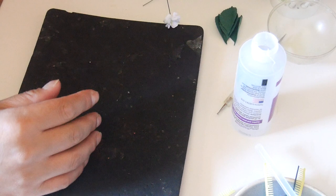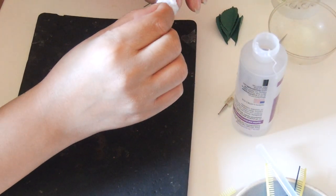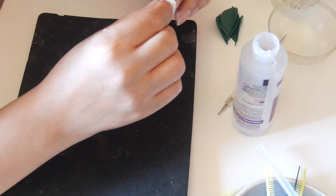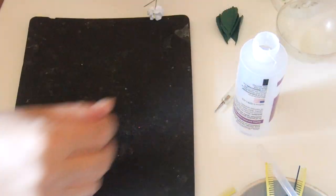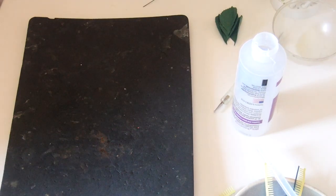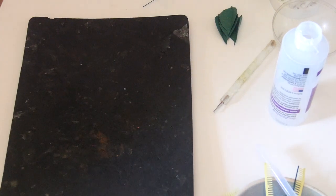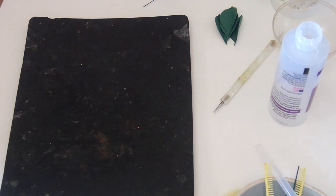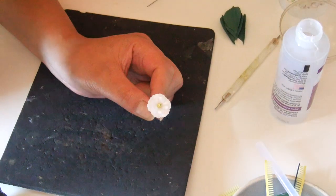Once you have made four leaves, you'll have to wait until the glue is dry. By the way, I am using sketching paper, but trust me you can make this with cardstock as well. I'm going to pause and wait for my neighbor to finish, and hopefully in the meantime my flower glue will be dry as well. See you in a bit.